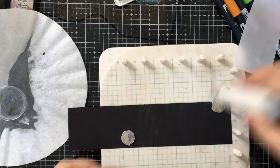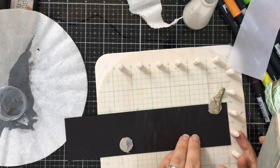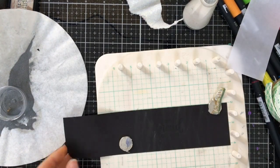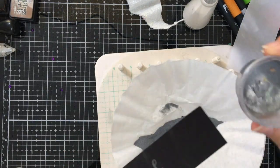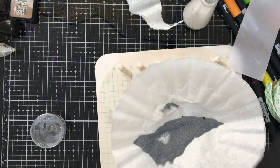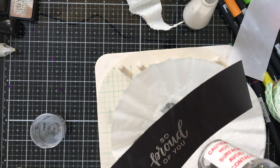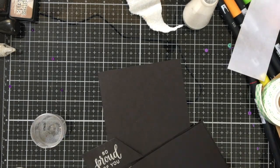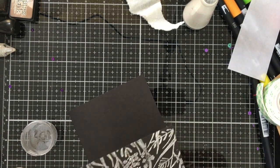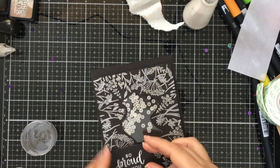So to finish it up, now that we have that all built, I am going to put the sentiment "I am proud of you" in silver on a little black piece of scrap. That on there, and of course we anti-static it, and now I'm going to take some of the same silver and I'm going to emboss that on there also. And we're going to get that nice beautiful silver tint back to this. It's so fun when you see it changing. It's like boom. I love the Hero Arts for that reason, because you can just see the metallic just change right over. I'm going to have to buy some more of their colors because they have a beautiful pewter as well as bronze and other golds and silvers and pearls. Start building a collection of theirs.